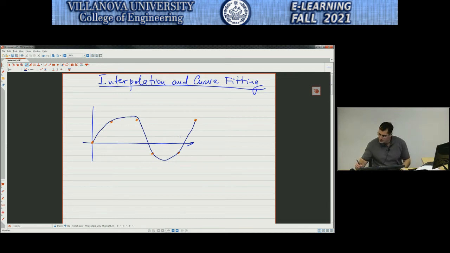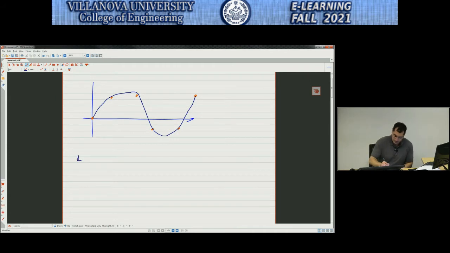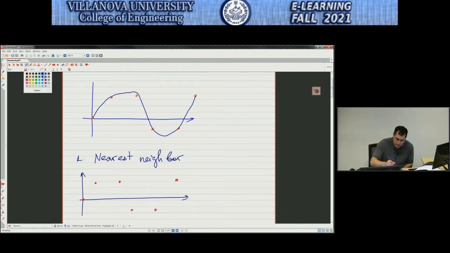The simplest one is called nearest neighbor interpolation. So in that case, if you have these data points, what that does is it draws a constant, it keeps the function constant until the midpoint between 2 points, and then it breaks up and goes all the way to the value at the next point, and then holds it until the midpoint between 2 other points.